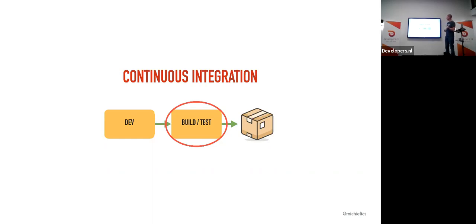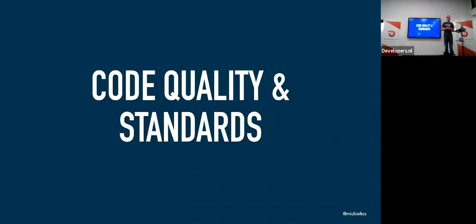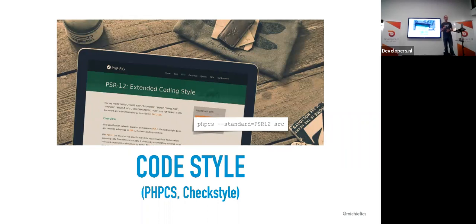Let's start first with something that is near and dear to most of us and is always guaranteed to trigger discussions: code quality and code standards, tabs versus spaces, indents and stuff like that. Luckily, there are tools to enforce it. One of those is simply code styling. Agree on something. It doesn't really matter what it is, whether it's tabs or spaces, whether it's a new line after the semicolon or not, whether it's curly braces on this line or that line. It doesn't matter as long as you agree on something with your team, and then you can start enforcing it. Then you can start making sure that every new piece of code that is checked in matches the standard that you as a team decided on. For PHP, there's PHP CS, but if you're Java based, then Checkstyle, with a few different levels that you can choose, is very important.